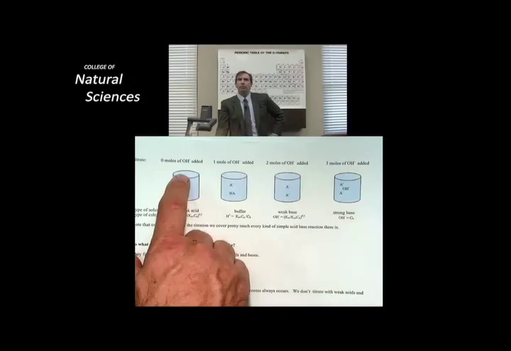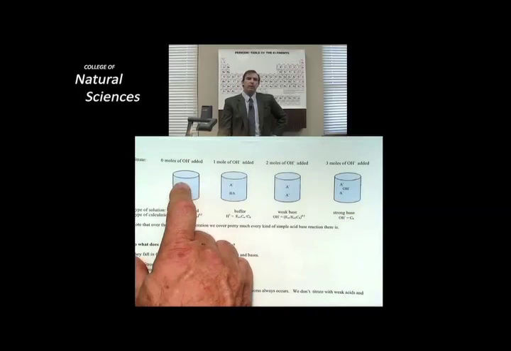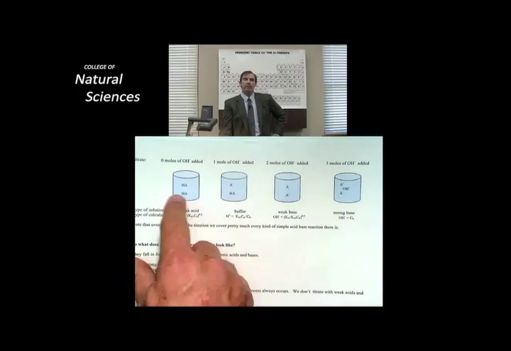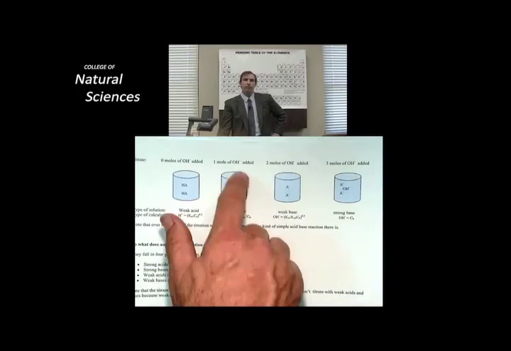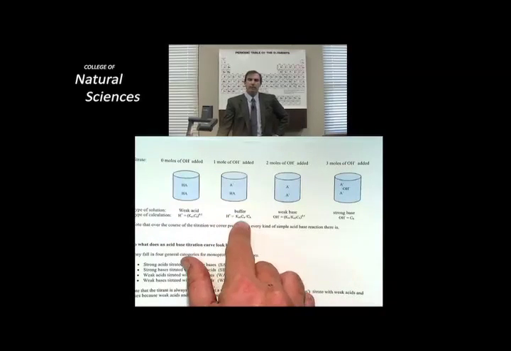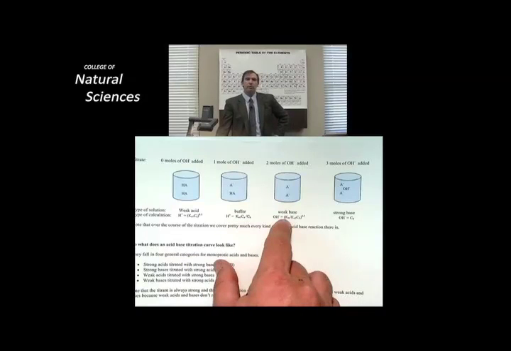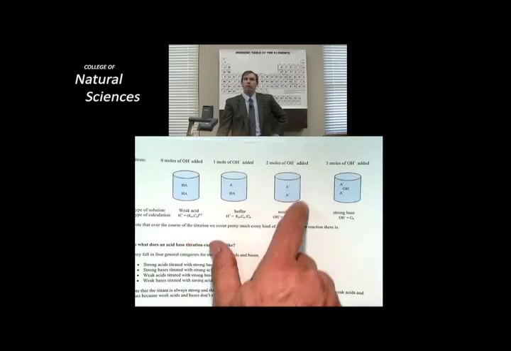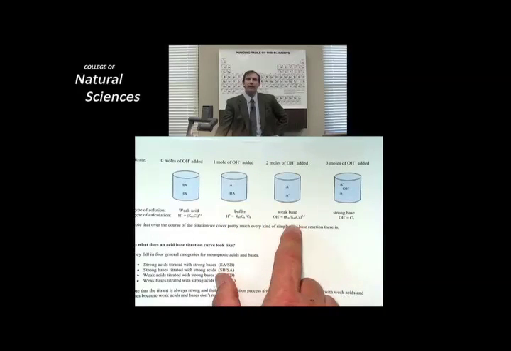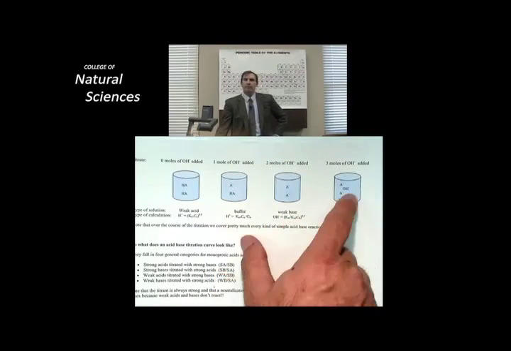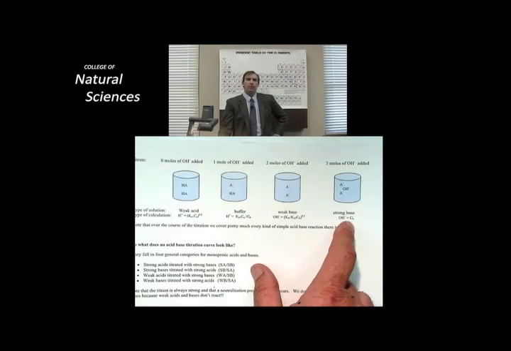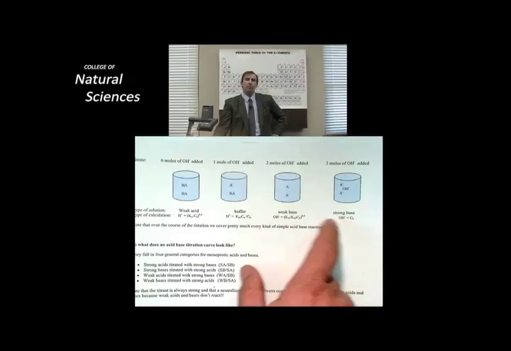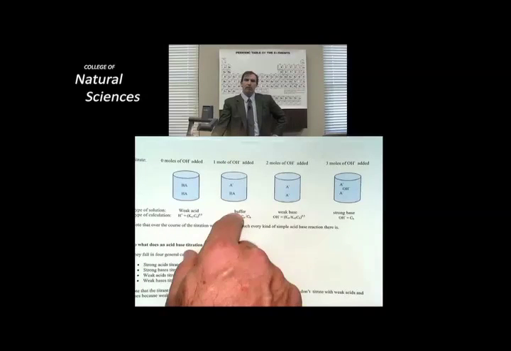Titrating a weak acid with strong base. I start with weak acid, and I use the weak acid equation. I run through the buffer region, where I use the buffer. I keep adding the strong base until I've completely neutralized the weak acid, and now I'm in the weak base terrain, and I use the weak base equation. And then I have excess strong base, and so I am able to calculate it from the strong base equation. Weak acid equation, buffer equation, weak base equation, strong base equation.